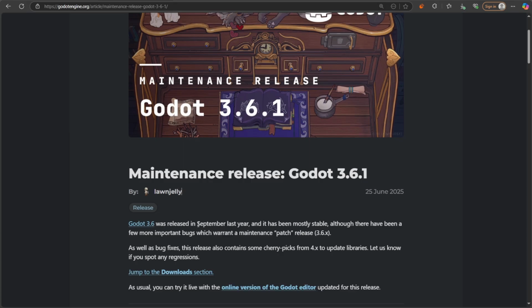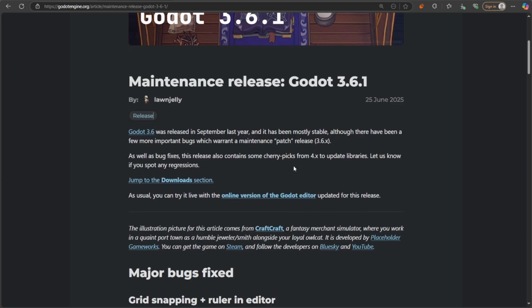Godot 3.6 was released last September. We're talking 2023 here, and after that there have been some maintenance and patch releases, and this is one of those. Godot 3.6 is being updated because there are many developers who might be using the same engine. For example, if you were working on a game in 3.6, you might not want to update to 4 because there are major changes and it can mostly break your game. There have been thousands of cases of people trying to update their game to Godot 4 and not getting a good result, because it is a bit of an unstable way to update.